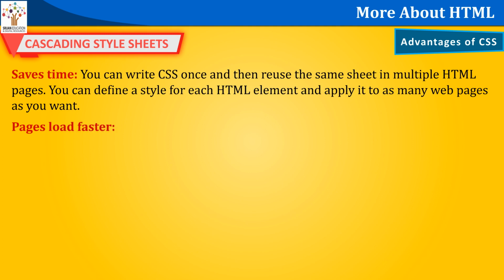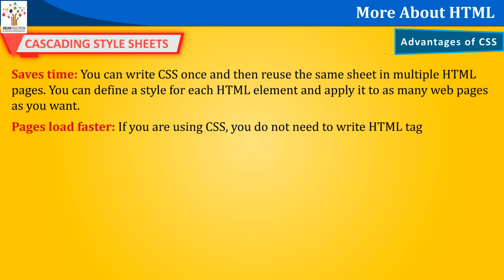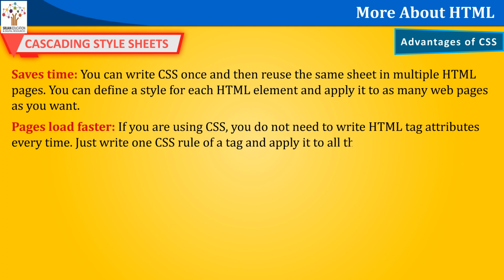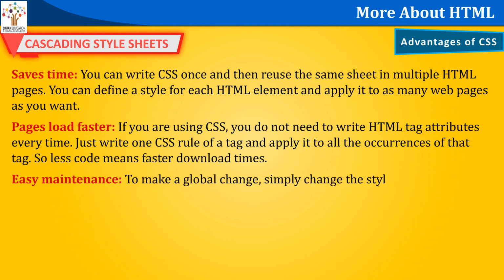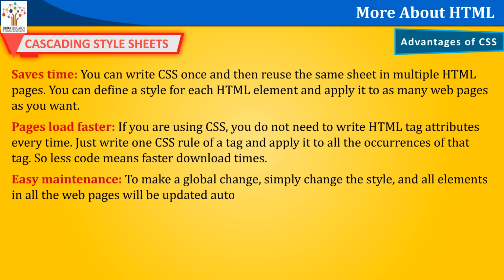Pages load faster. If you are using CSS, you do not need to write HTML tag attributes every time. Just write one CSS rule of a tag and apply it to all the occurrences of that tag. So, less code means faster download times. Easy maintenance. To make a global change, simply change the style and all elements in all the web pages will be updated automatically.